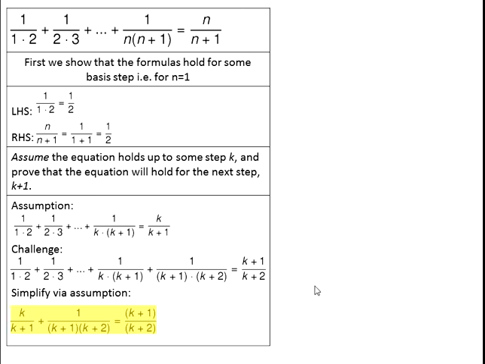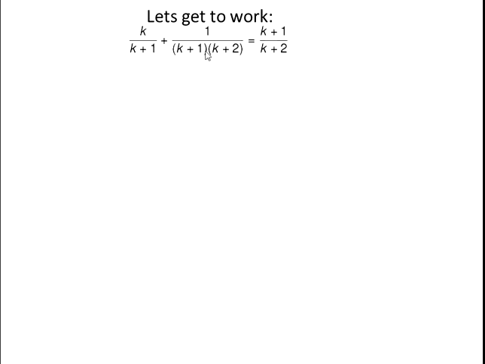What I need to do, though, is highlight this equation. I'm going to need to get rid of this recap just for space reasons. So I'm going to take this highlighted equation and rewrite it here by itself. And again, I'm going to use my same trick. I want to get rid of the denominators.